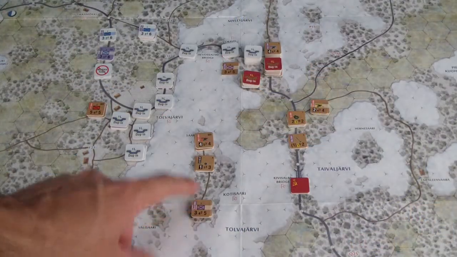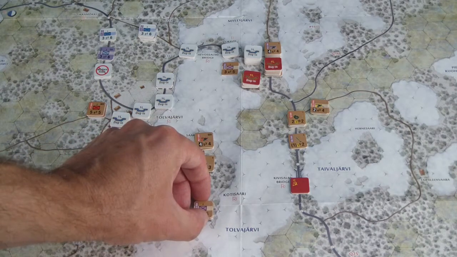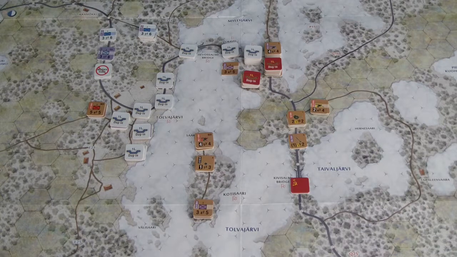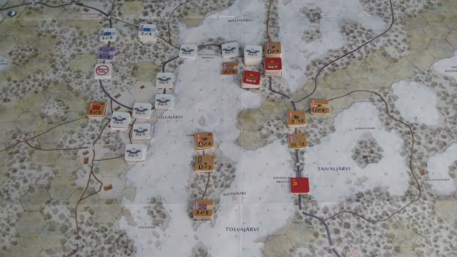I forgot to attempt recovery. I should have done that before I conducted combat, but I'll do it now, even though I'm doing it out of order. So we'll attempt recovery. There's 3 units here, and we'll just start at the top and work our way down.